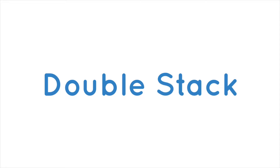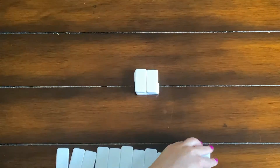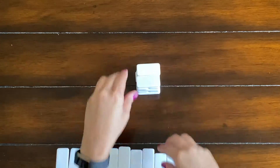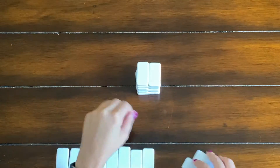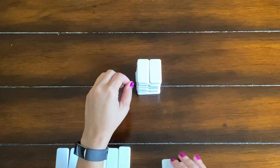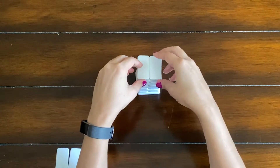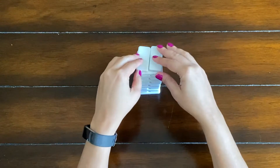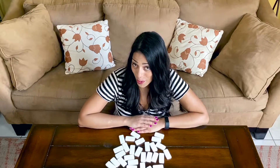Number two is the double stack. What's great about dominoes is that they all have the exact same measurements — you can stack them where you have two next to each other and two on top in alternating patterns, and they measure perfectly on top. This is similar to playing Jenga, but instead of pulling pieces out they'll just topple over. Demonstrate that this takes time and you have to slowly place the blocks. To make it more challenging, have them use one hand instead of both.